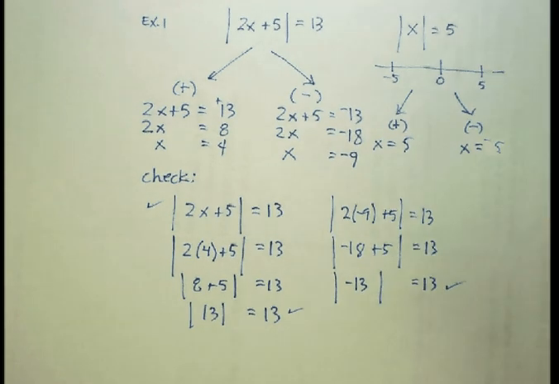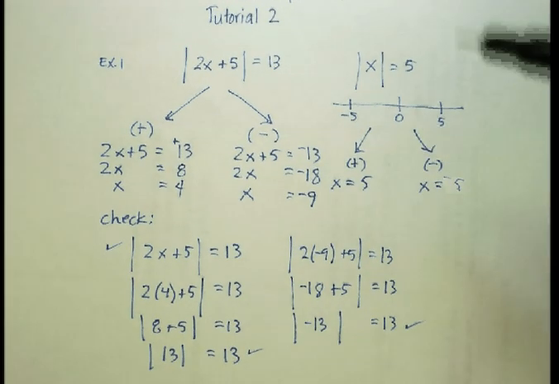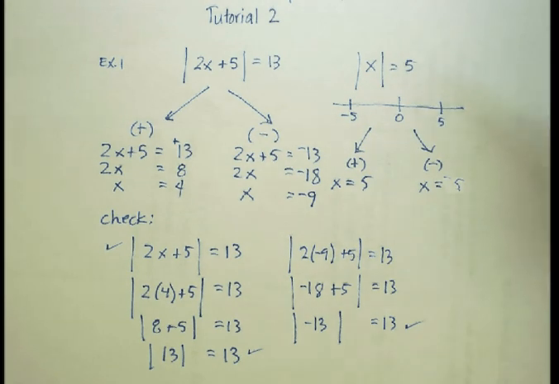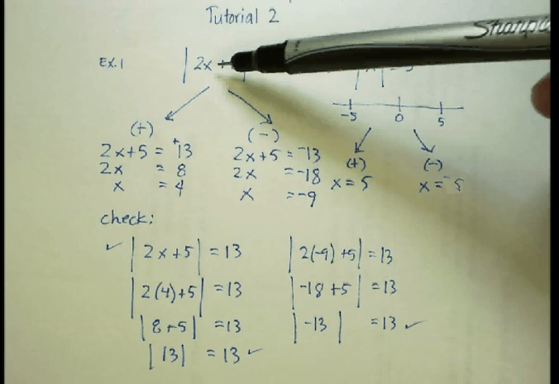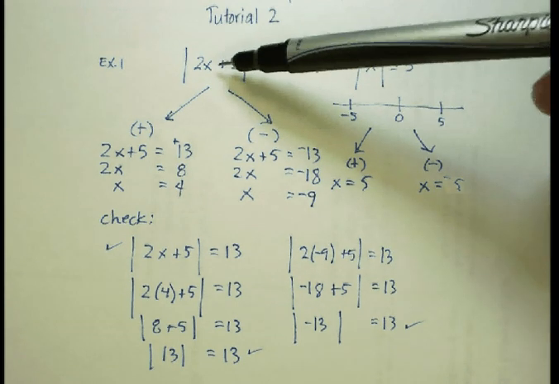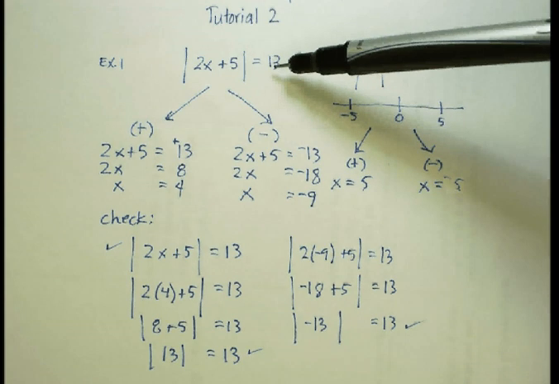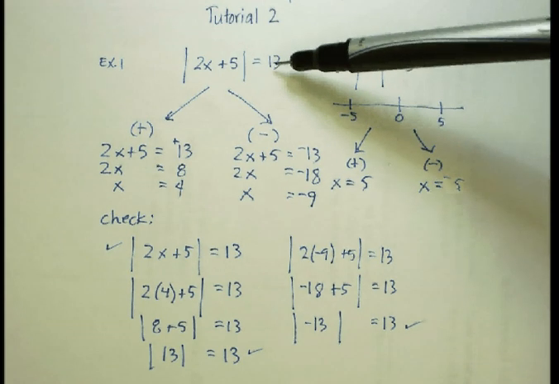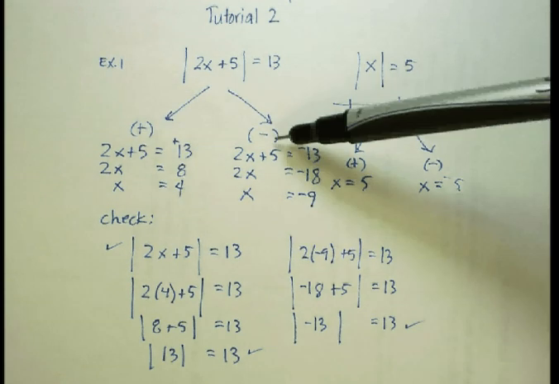Okay? So let's go through the procedure one more time, and then I'll go ahead and let this one be finished. This tutorial will be finished, and we'll do another couple example videos later on. What you do is you take whatever is inside the absolute value, and you say it's equal to some kind of a positive distance away from zero, 13 units away from zero. You divide it up into a positive case and a negative case.